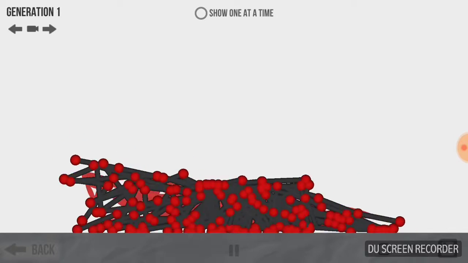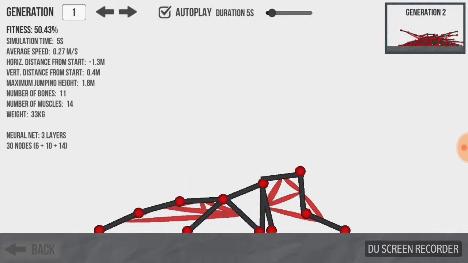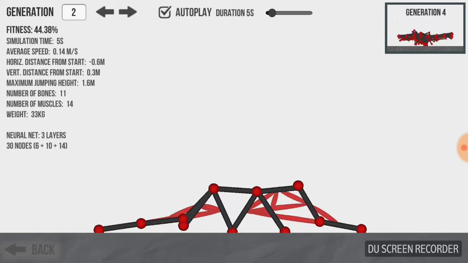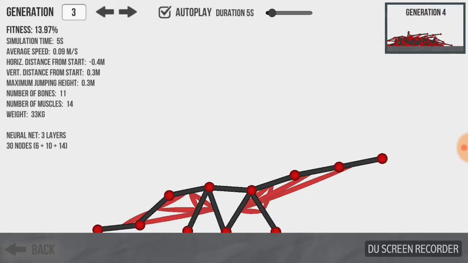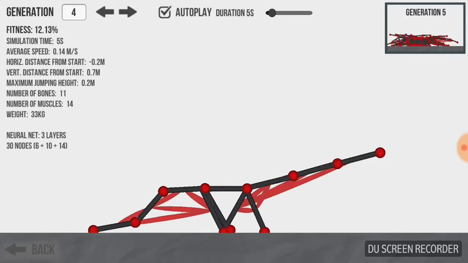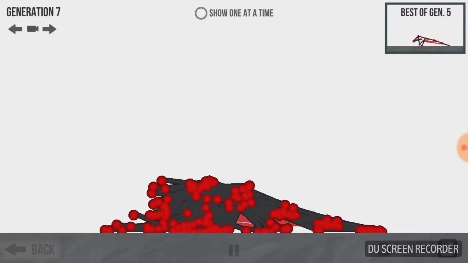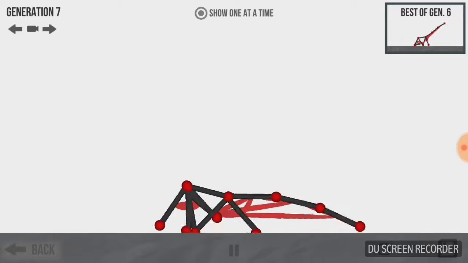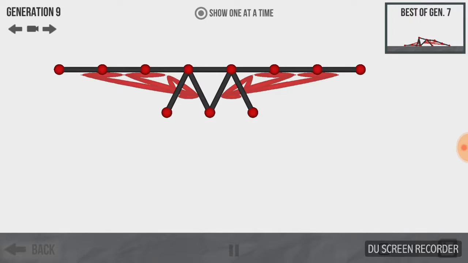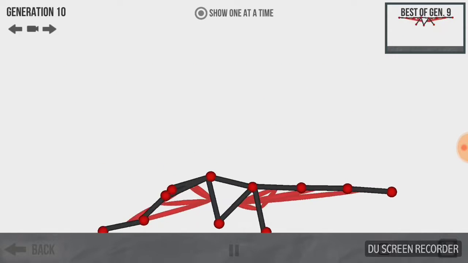Alright, my bird creatures. Fly! Oh my god. The poor thing. It's just spazzing out on the ground. Oh my god. It's just a jumble of dots. What is it doing? This isn't a bird. What is that doing with its wing?